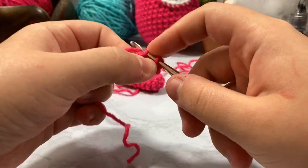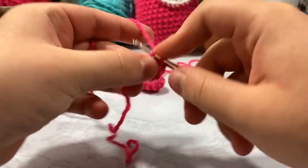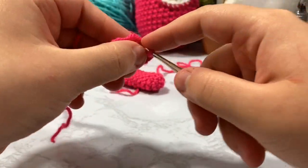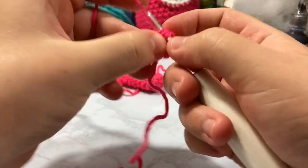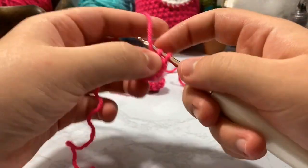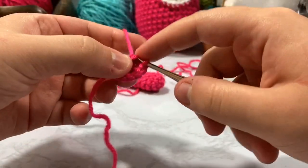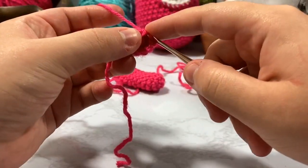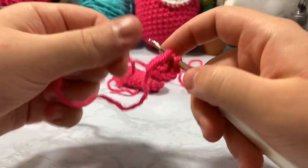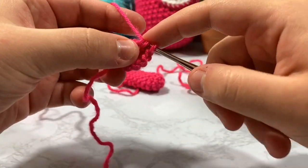So I'm on my 3rd stitch for my increase. And there we go. And then another increase. We're just going to increase every single one of these stitches. And then we have 1 last increase. We're going to go to 10 stitches. Not splitting the yarn, oops. I messed up because of that. There we go.